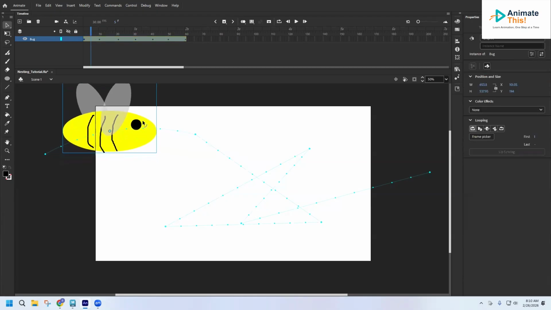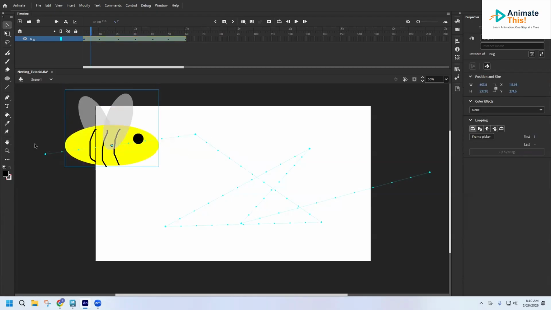Now, if you do not like these jagged straight lines, once you've made your motions, if you go in with your selection tool, you can grab these little points. It'll give you that curved line.